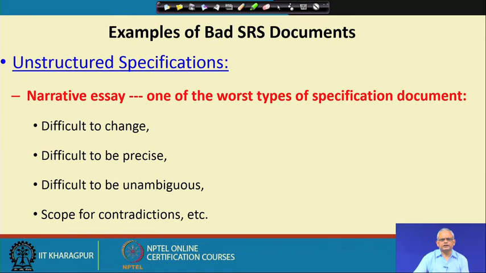If such problems exist in a document, then it becomes very difficult for the developers and the testers to carry out their task. And also, please remember that requirements change a great deal during development and after development. During the development, on the average about 40% of the requirements are expected to change, and even after the development the requirements continue to change. If it is an unstructured specification, it becomes very cumbersome, consumes large effort and cost to change the document, and yet there will be several mistakes and problems. And that is one of the reasons that hardly any commercial organization would write their requirement specification as a narrative essay.